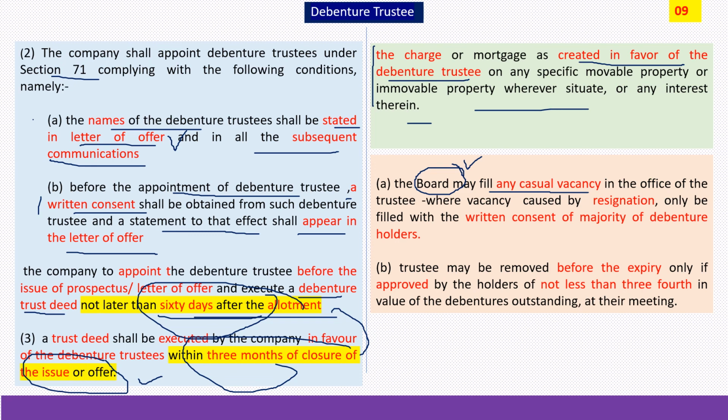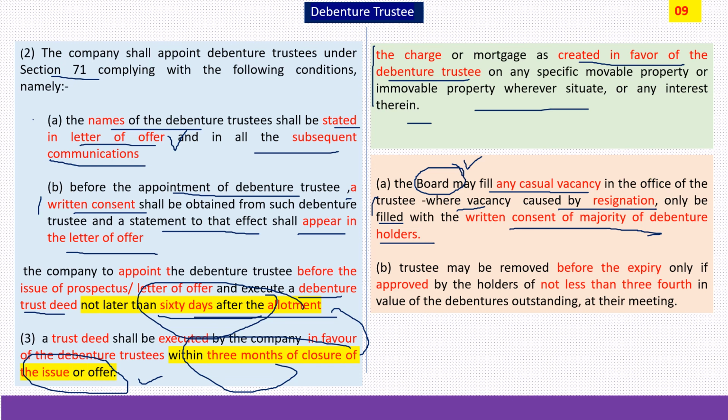But if the debenture trustee has resigned for any reason there is a concern for debenture holders, and any replacement of him has to be with the written consent of majority of debenture holders. This is all seriousness of the reasons which compel the debenture trustee to resign. The debenture holders will have to take care to understand the rationale behind the resignation and how it has to be filled up.